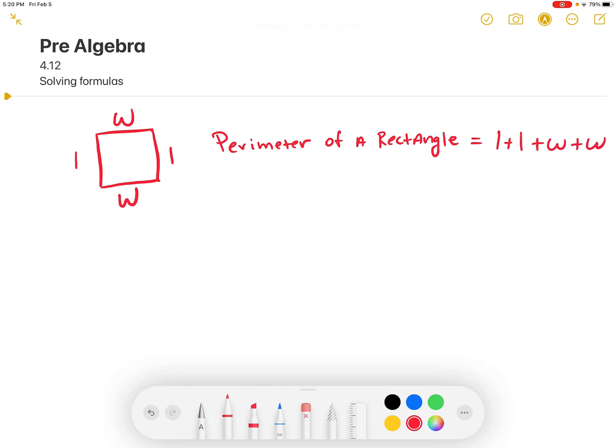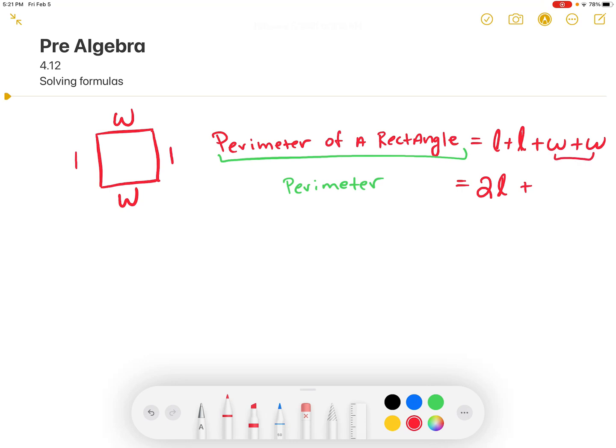Now, we can condense this formula into simpler, easier to solve equations. So instead of writing perimeter of a rectangle, I can simply condense this into P for perimeter. And then I can keep the equal sign. And then instead of length plus length, I can just count and say, how many lengths do I have? Well, there are two, right? So I can say that there are two lengths, or 2 times L. And let's make these look like L's so we don't get confused with ones. So 2 times the length.